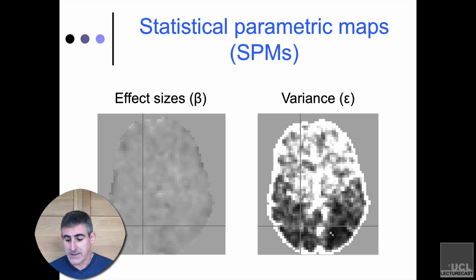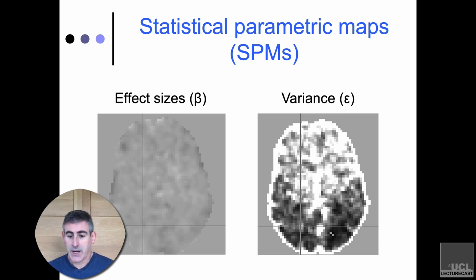But you can see, for instance, that this is an axial slice, so the bottom of the image is visual cortex, occipital temporal areas, and you can see that the variance there is lower than it is in some of the other parts of this particular slice because it's darker. And that's simply because there's going to be a visual cue that was coming on saying, oh yeah, now it's time to tap, now it's time to not. So that is to say there was some visual stimulus, so the model fits better, and therefore there's less noise in those areas. And you can see that just from looking at the variance map.